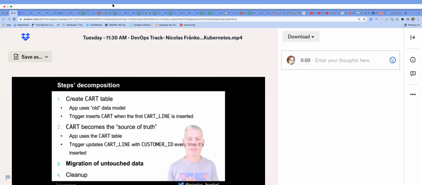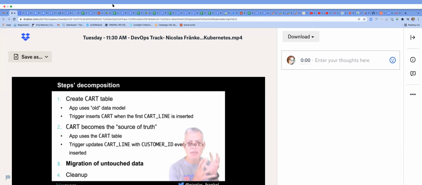The third step is actually the problem. What I've shown you works well if we have data that is touched, if customers are actually using the carts. But imagine that we do the deployment, and during these deployments, there are lots of carts that are still there, and they won't be triggered, they won't be handled, they won't be replicated.